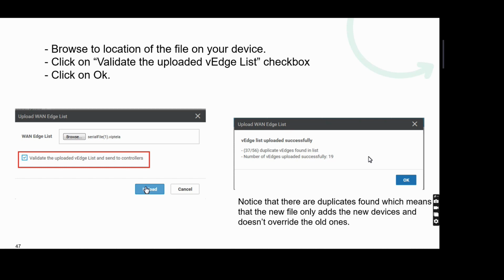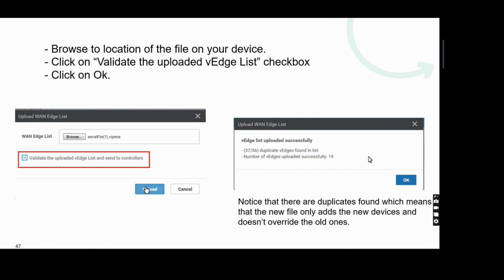I am saying this because physically the serial number will be the same, but virtually, when you deploy your virtual edge cloud and it comes up for the first time with the vManage, it changes its chassis number. And if you upload this file again, you may think, okay, my chassis number has already changed and this file may be different. It can impact my existing one. No, it will not impact. It will detect this device is already up, so it will not touch that device. We will show you how the chassis number of virtual devices gets changed automatically.